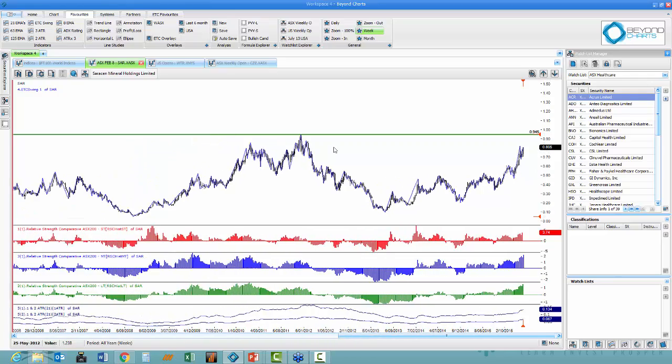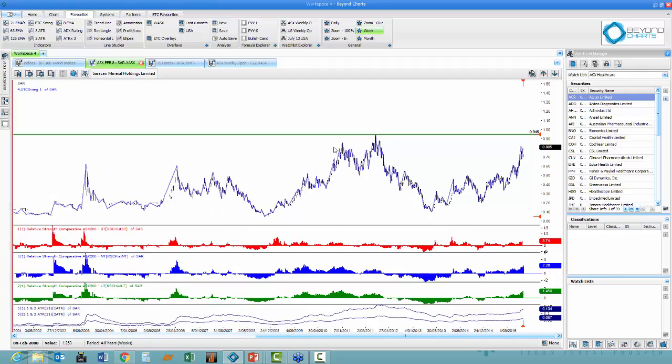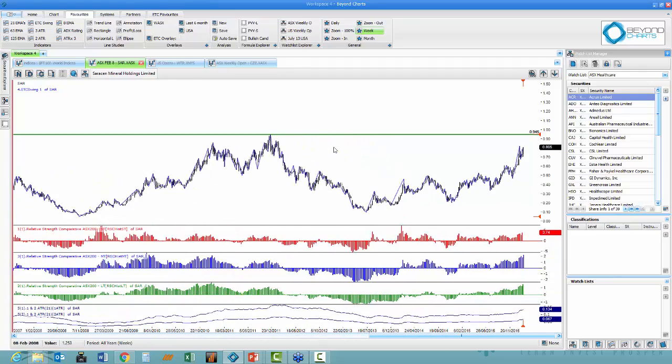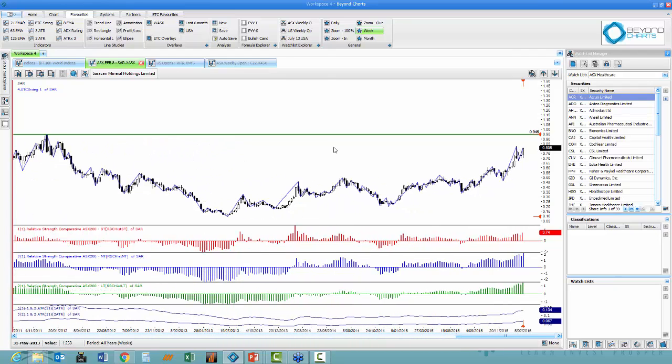Once we get clear of that, where's the next long-term peak? Well, that is it. So we really just need to get through that at this particular point in time. So it's just a matter of waiting. We can't get our 2 to 1 that we really want as a minimum, ideally, before reaching that long-term peak. So that's a pass purely on the basis of that, but the price action is quite strong.